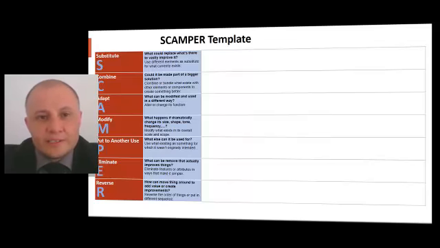And how do we put this into words? Well, you can use this SCAMPER template or something similar in which you include, for this product or service, what I would like to substitute, combine, adapt, modify, put to another use, eliminate, and reverse or rearrange. You don't have to include one for every letter. You can include two for substitute, none for adapt. It's just a framework to help you in the thinking process on how to improve the willingness to pay for your product and reduce costs.